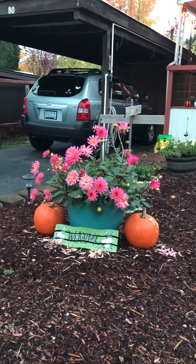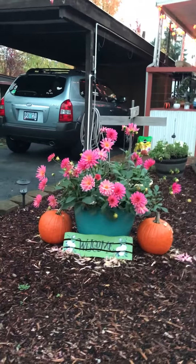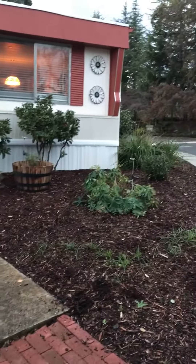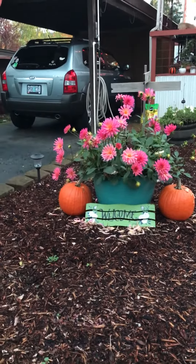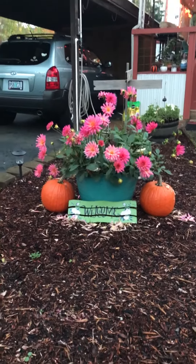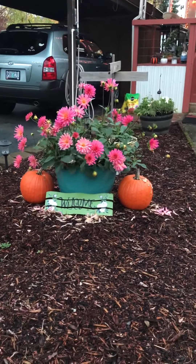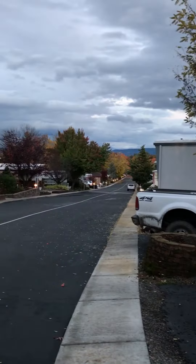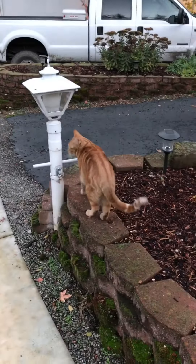Almost to November, fall has come and gone, and things are — all the blooms are gone — but this dahlia is spectacular. If you ever find one, plant it, because it'll go till first frost. We're gonna take it into our greenhouse and keep it for next year. Look at the color, the street, the sky — just beautiful.